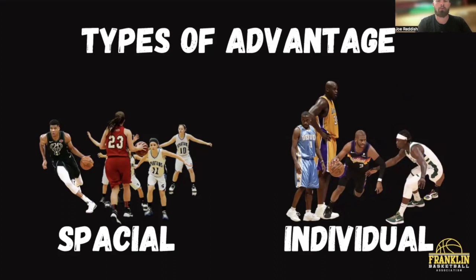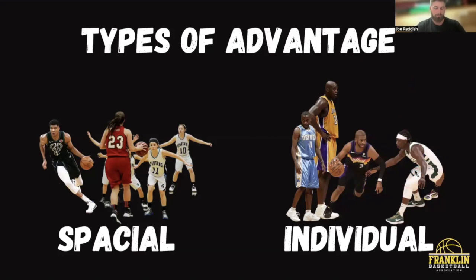And as he's pressuring the ball, you could fan out and defend your player a little bit more closely and give this player no options, which would force them to play one-on-one with one of the better defenders. Now, on the flip side, if this player was super skilled, and let's say it wasn't Jrue Holiday, let's say it was a road cone, someone that couldn't really play defense, well, then it flips again. But again, those are just some examples of different types of advantages.